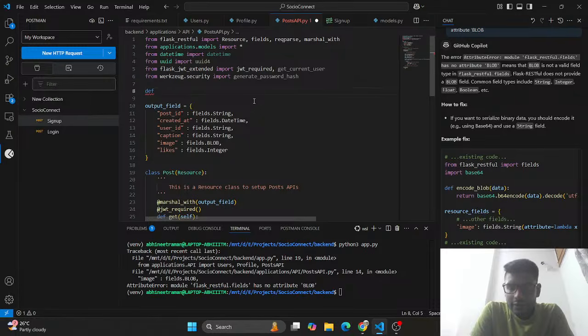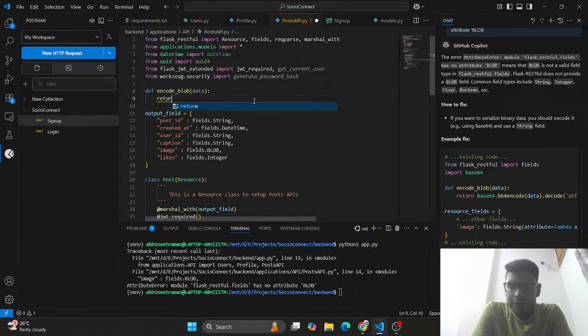So let's def encode blob, which will take the data and return base64 dot encode data dot decode in form of UTF-8.